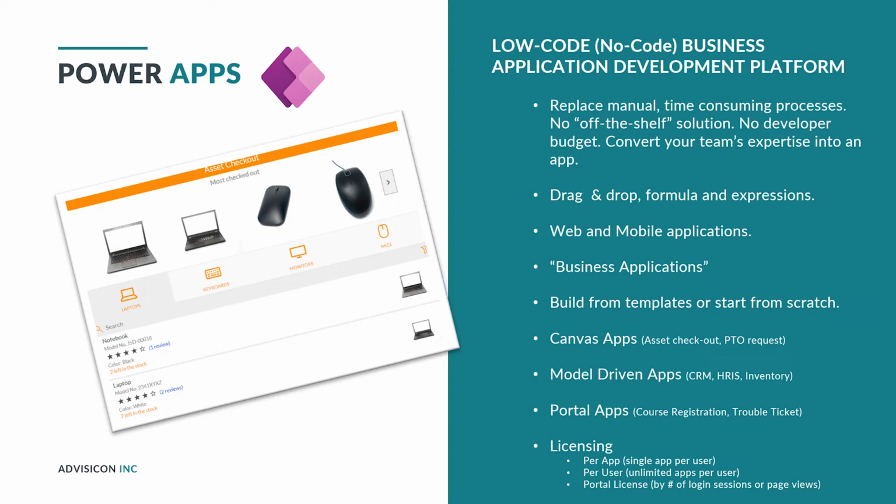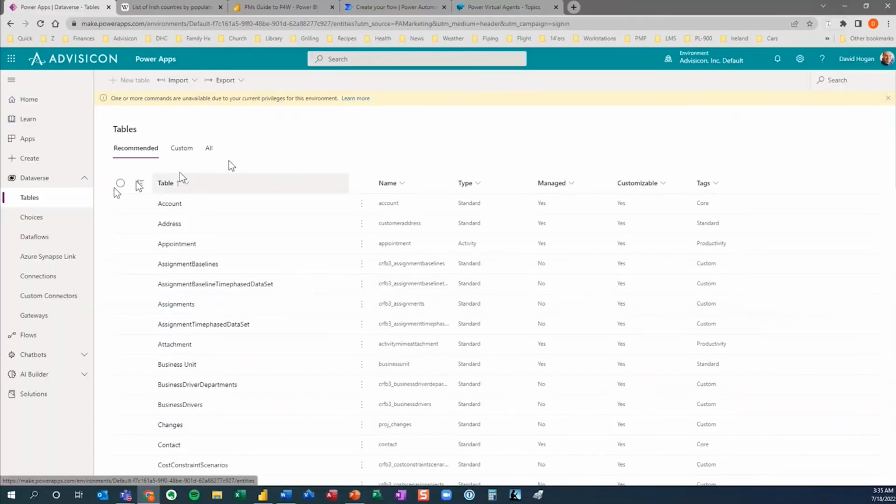The per app option, of course, is provided for companies who are essentially making an entree perhaps into Power Apps. They're not sure if they want to use it for a variety of things, and so they might just want to be able to use it for a single app until they find that they have use for additional apps down the road. Let's take a moment and dive into Power Apps and look at an example of an application.